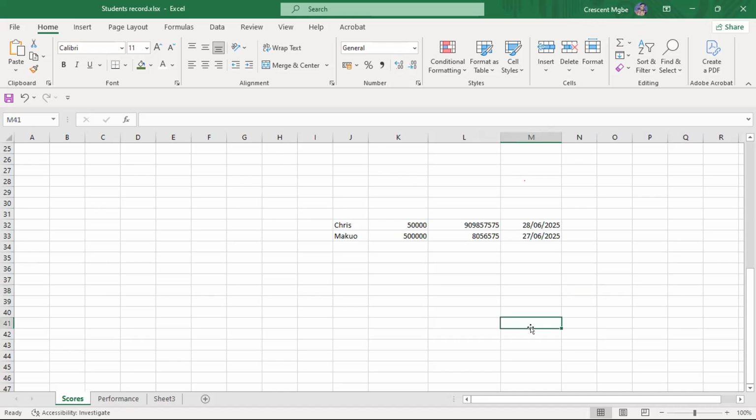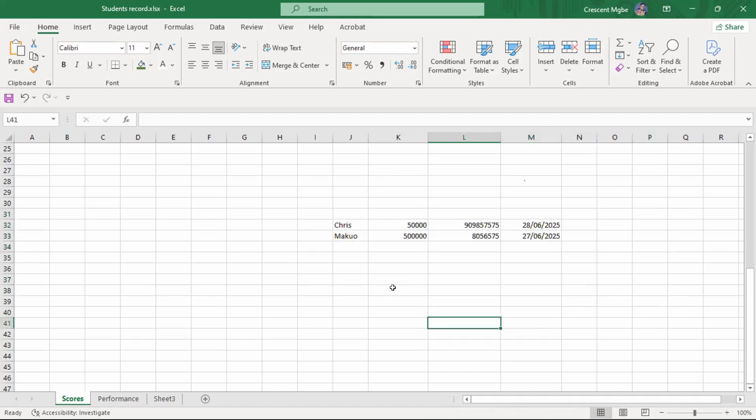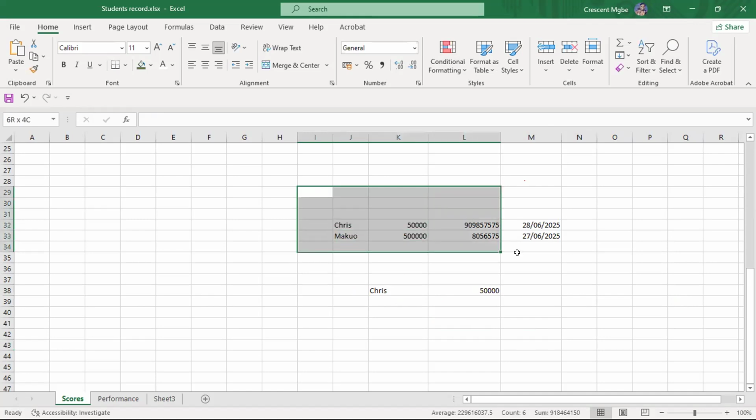So you can see that Excel has a way of storage. It has a default alignment. We are talking about alignment now. When you enter, just watch this when I'm entering it. Let me enter my name here. Can you see when I'm entering it? This is left aligned. Then when I'm entering a number, can you see it is also left aligned? But when I remove my cursor, it automatically sends it to the right. So this is a default pattern of storage. This is how it identifies a data type. Remember, which data type is this? Who can remember the type of data type that my name and Marco's name is?